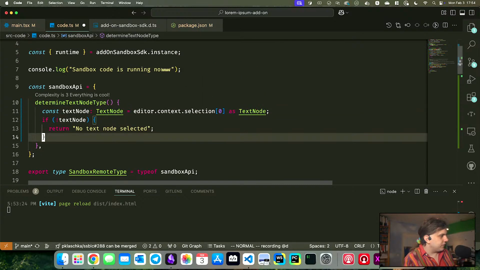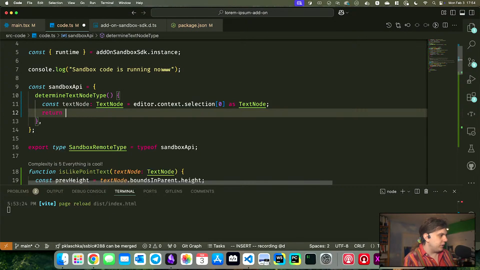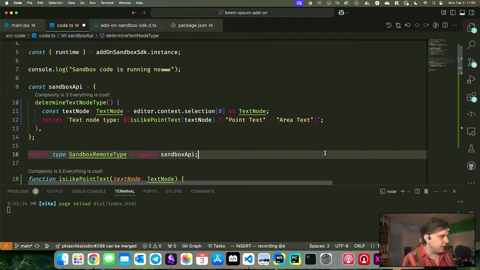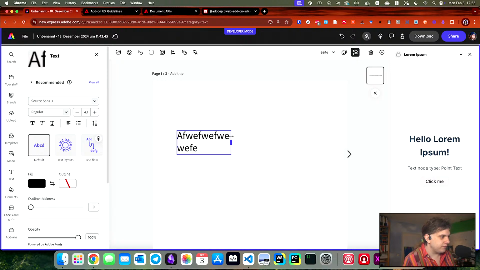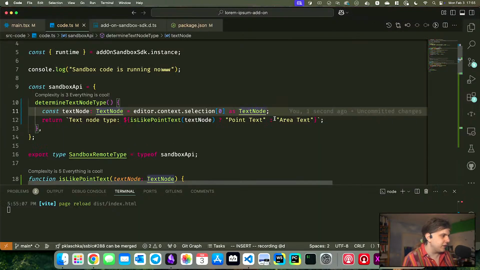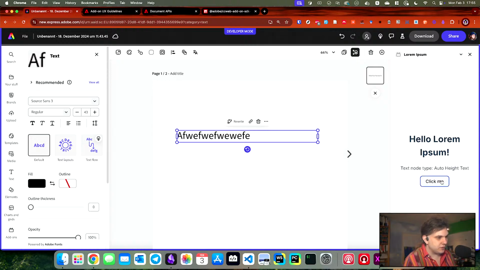So, yeah, I mean, we have to do the selection validation later anyways, but yeah, for now, let's say if, or no, let's just return something like that. See if that still works. Point text. Not point text. Area text. I mean, it's not really area text, so auto hide text, but auto hide text, point text, auto hide text.